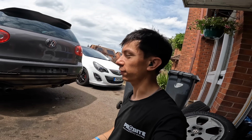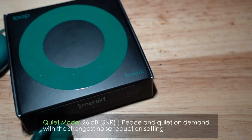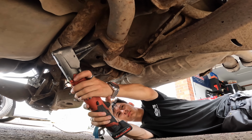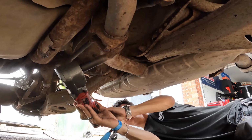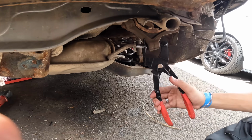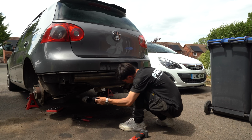Now, because the new bumper has centre tips and not a twin exit on the left, we're going to need to take this exhaust off, which is going to be a pretty noisy job. So luckily, I've got the Switch 2, which I'm going to put on quiet mode because this is about to get noisy. The whole exhaust system would have been vibrating then.